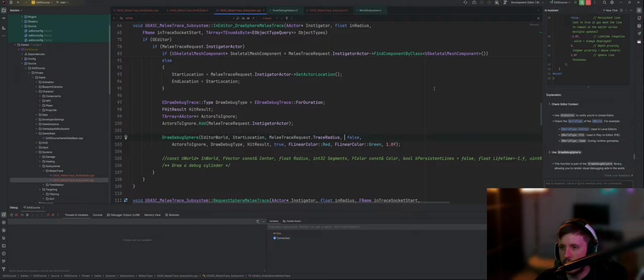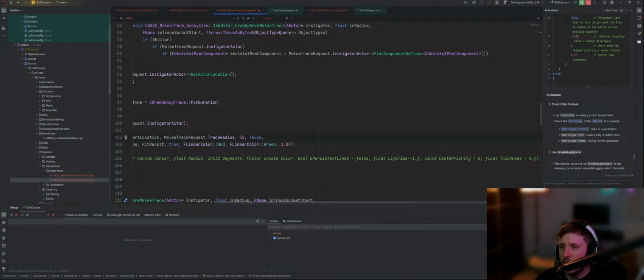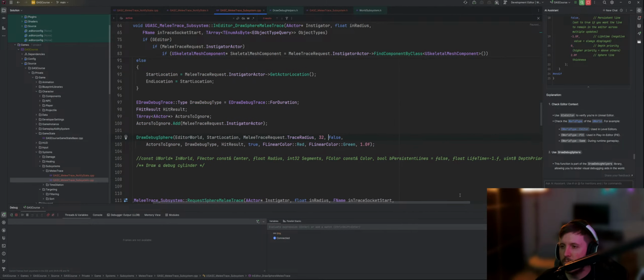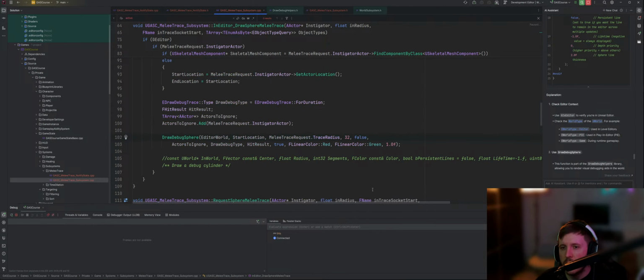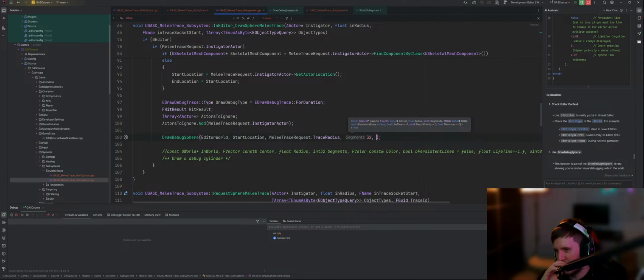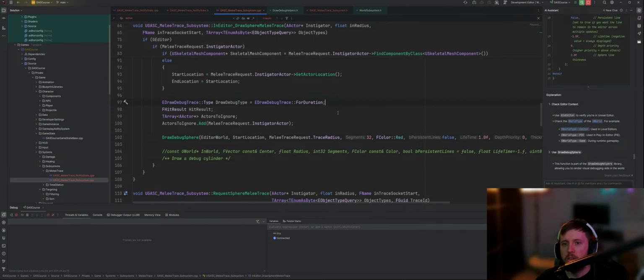I'll just say 32 for segments. Persistent lines, false. Depth priority. Yeah, we don't care about actors to ignore. I guess not hit result stuff. That all makes sense, I put way too much. F color, we'll say red, false. Yeah, should be good.